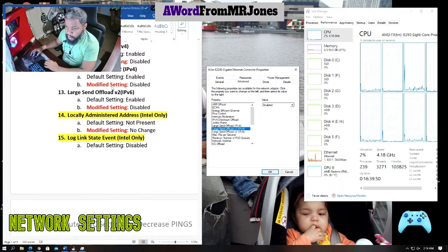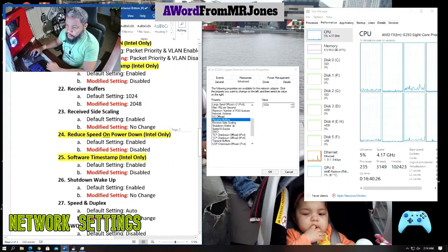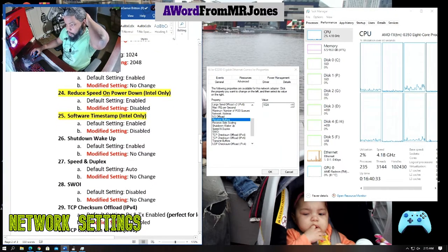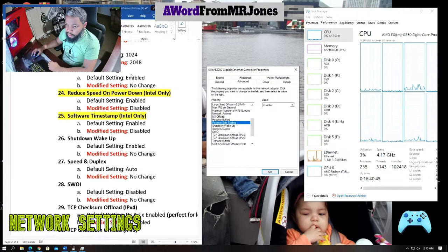All right, so it looks like for all of them, the offload is disabled. Yep. Disable. Now we're moving on to the max, no change. For this one, there's no change either. Network address, no change. All right, NS offload, we're going to disable. Receive buffers. We're going to skip past this one because it's for Intel only. So receive buffers, we're going to bump this up to 2048. We can skip this, but we definitely need to do this right here. Oh, that's no change. All right, we're good.